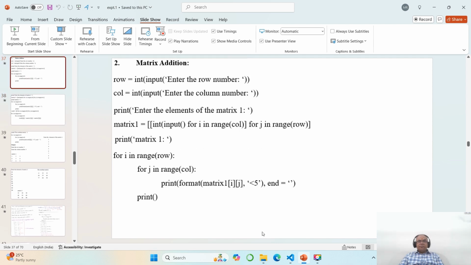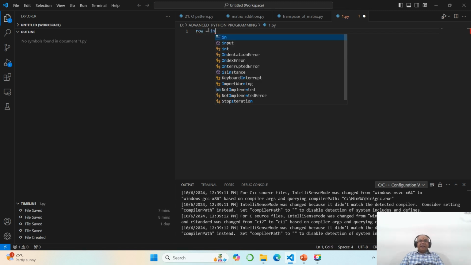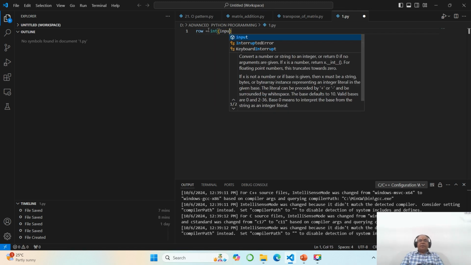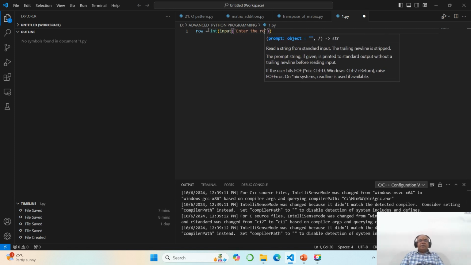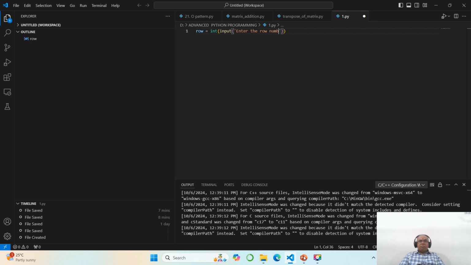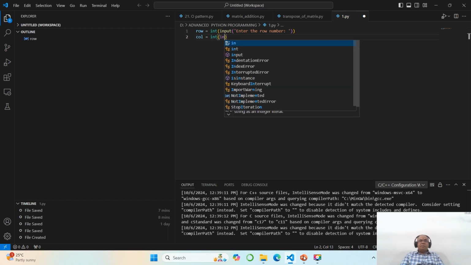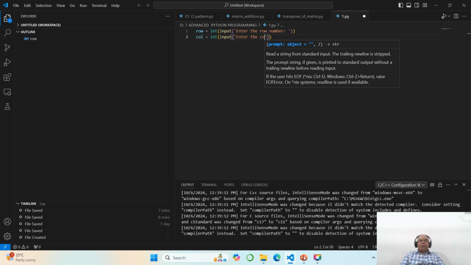To do that, we will go for matrix 1. First is row equals int input, enter the row number, column equals int input, enter the column number.